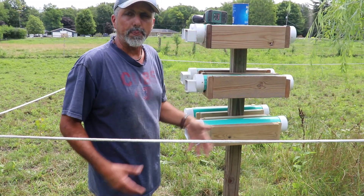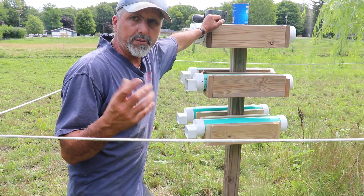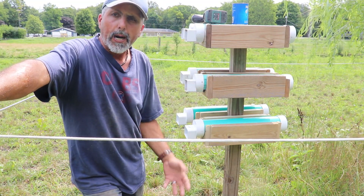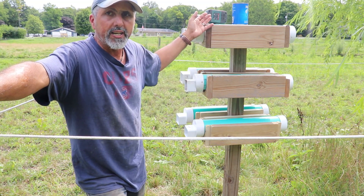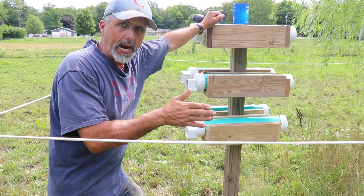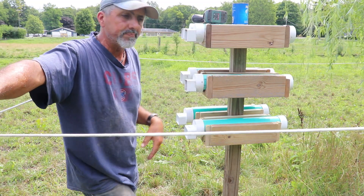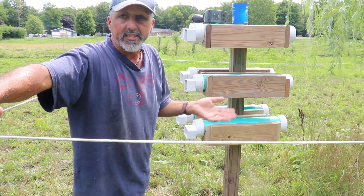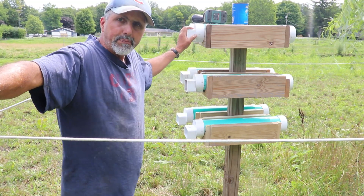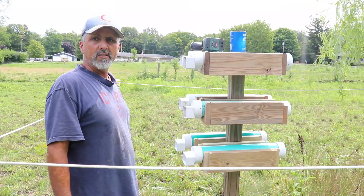One thing that's nice about these is they're so easy to clean — just pop the caps off and go. Every once in a while I'll throw a little bit of cracked corn or screenings in there. Screenings are the fine corn that falls to the bottom when they clean corn at the elevators — you can feed it to cattle, but bees like it too. In the wintertime I've experimented putting screenings and cracked corn in one and pollen sub in another, and bees are equally on both. They don't get as much nutritional value from the cracked corn, but they like it and finish it right up. The pollen sub is still your main thing.